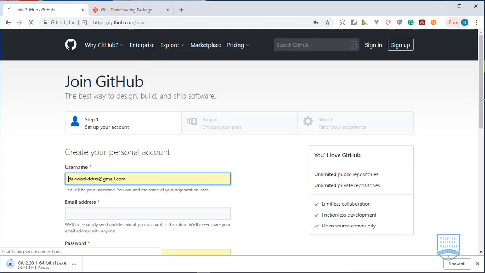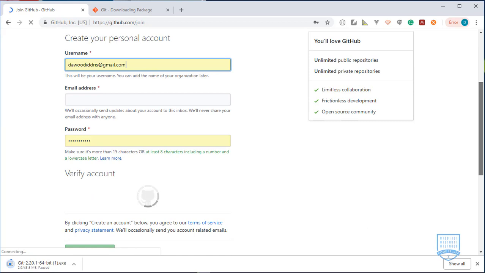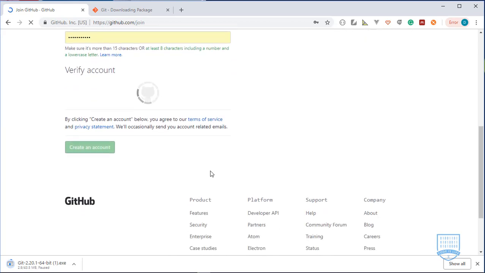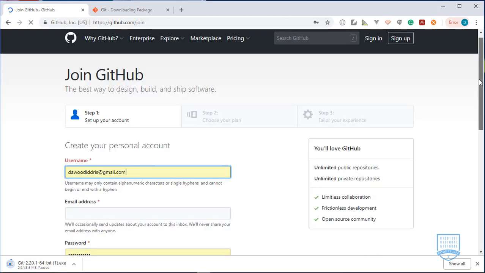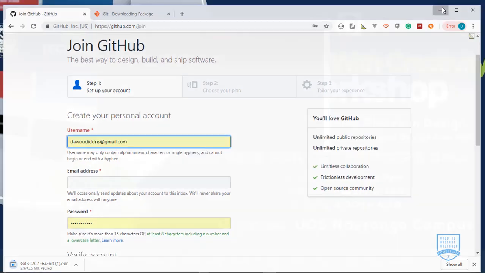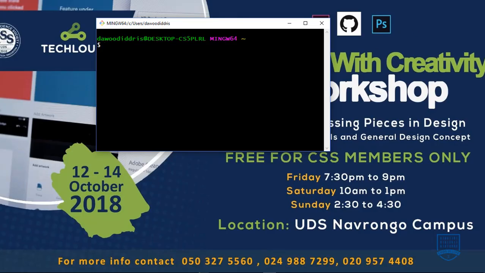Okay, then we can set our GitHub account up. Enter your name, email address, and then your password, and click on create account. So you go through some few steps, and then you will get yourself set up. Once you're done creating your Git account, we would now go to our Git Bash. Right, I showed you how to do that in episode 1, and you would type git config.